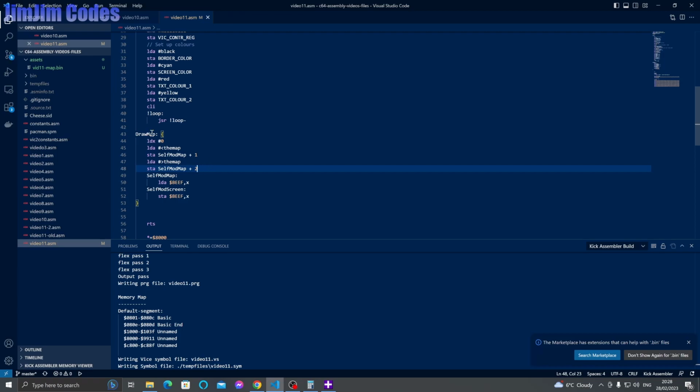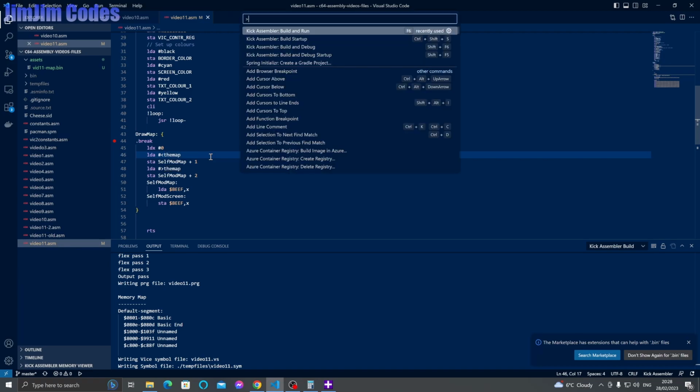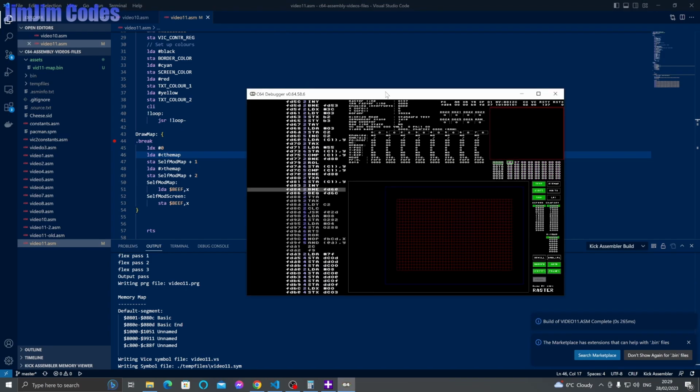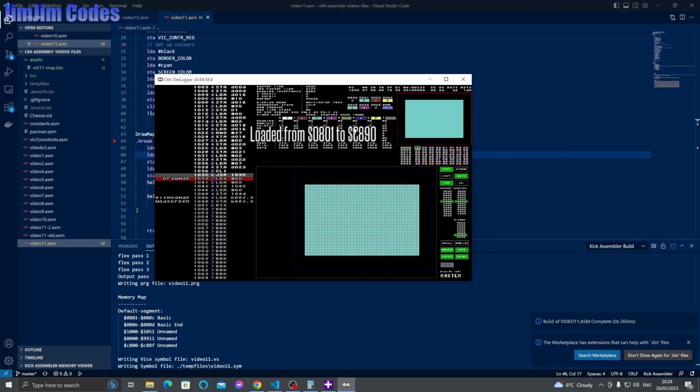Right, should we see that working? Let's pop a break here, and we'll load our debugger. I just realised I haven't been zooming, have I? Here's our debugger. Hopefully we can all see that.